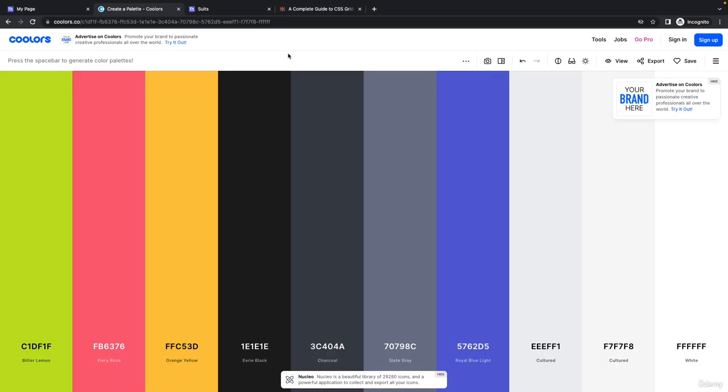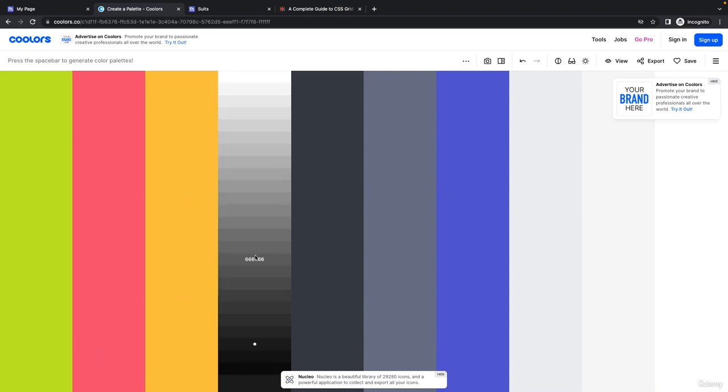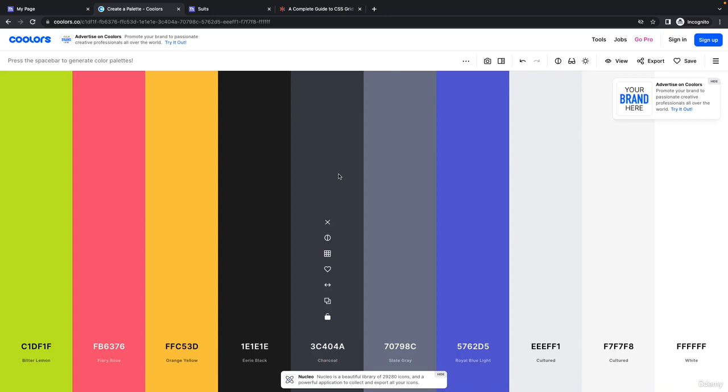Here is an example that we have been using along the course. When I hover my mouse on each of these colors, it shows me a menu. And when I click on some of these icons, another thing will appear. This has been done by JavaScript. Okay, so as you can see, we can make some changes on our website based on the user's actions. We can do that with the help of JavaScript.